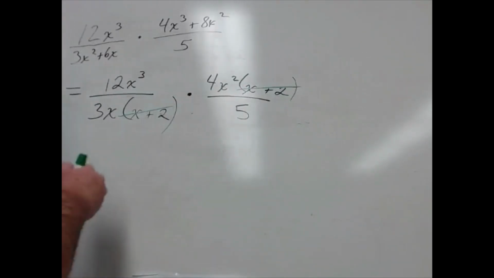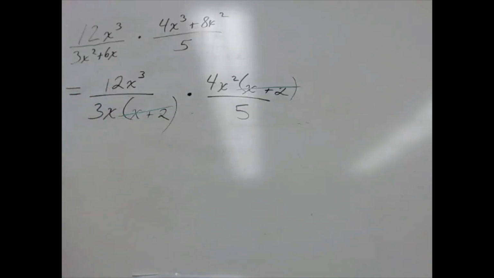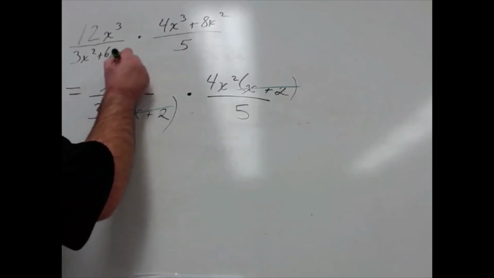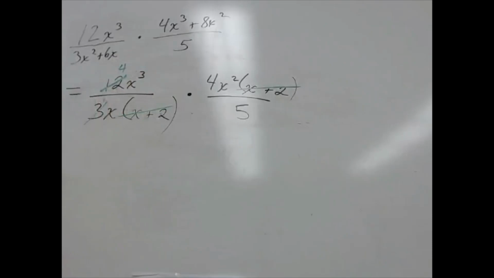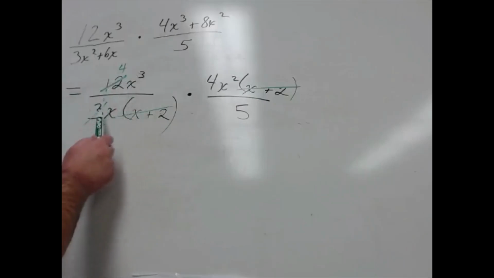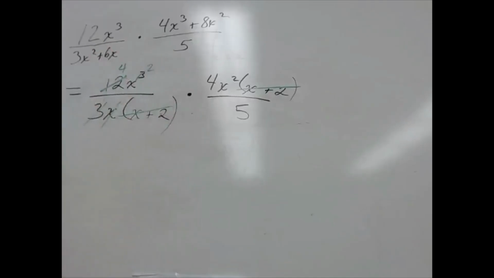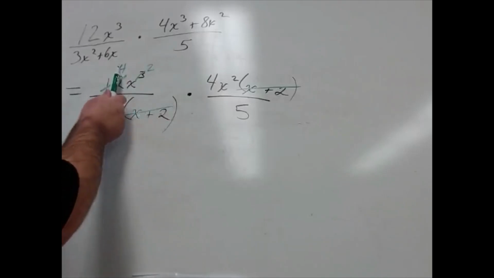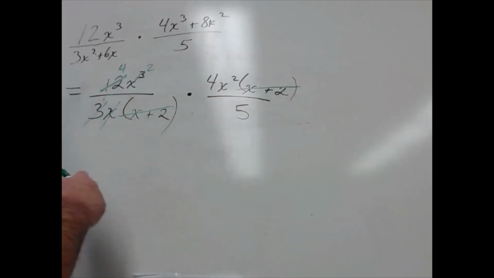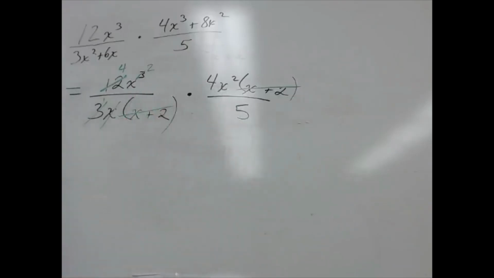So these can cancel each other off. And then I will compare my 12 with my 3. Those are both divisible by 3. So dividing by 3 would give me 4 and then 1. I've got an x cubed term right here and a single x down here, so this x can cancel off with one of these, leaving me with x squared. I look at anything else. I've got a 4. 4 can't cancel with the 5. Neither can this 4. I don't have any more x terms, so it looks like this is about all I can do.